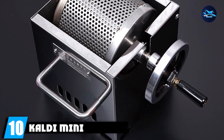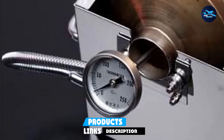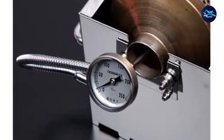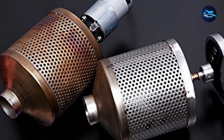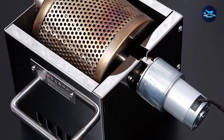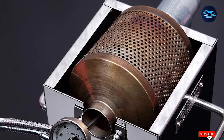Finally, the number 10 position is dominated by the Caldi Mini Size Home Coffee Roaster. Don't stick to entry-level or cheaper coffee roasters if you have the budget for a more sophisticated one. When it comes to craftsmanship and reliability, the Caldi Mini Size Home Coffee Roaster is more than just a home coffee roaster — with it, you can develop skills to become a real barista. It's made of a stainless steel body with a capacity to roast 200 to 250 grams. It utilizes heat from an external gas burner to roast your coffee. You won't find any bells and whistles except for a thermometer. You also have the option to get this unit with a sampler and hopper, though it costs more.